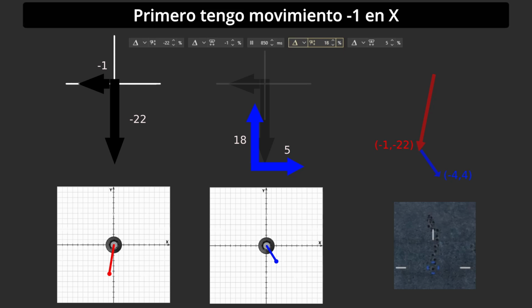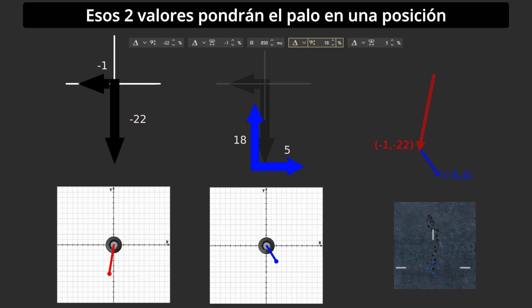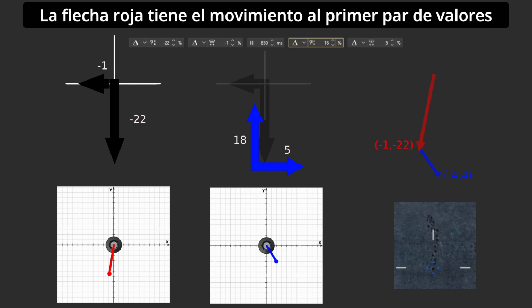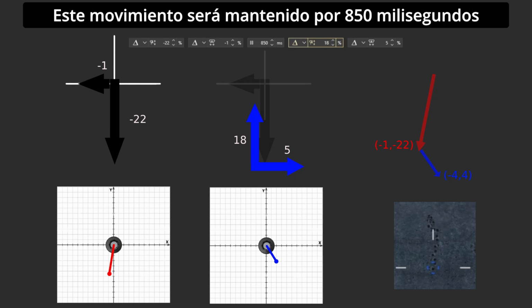First, I have movement on X to -1 and -22 on Y. Those two values will put the stick on a downward left position as it shows on the grid. The red arrow shows the movement to the first pair of values. This movement will be held for 850 milliseconds.